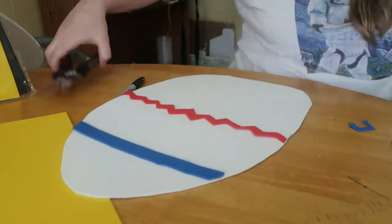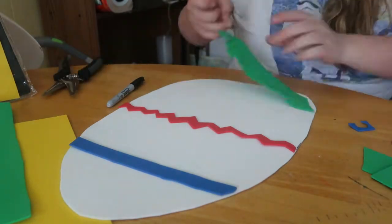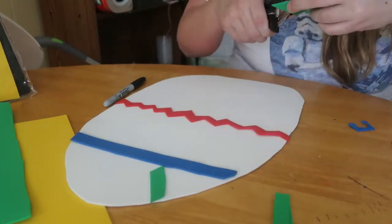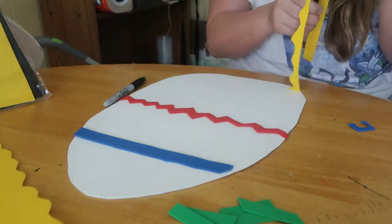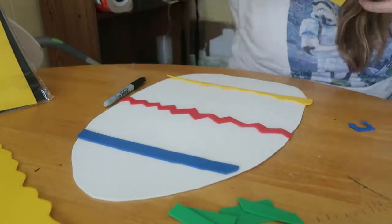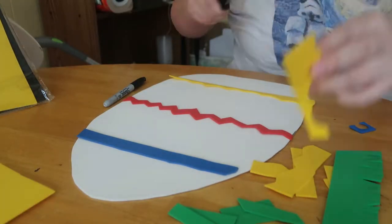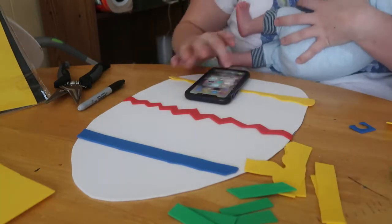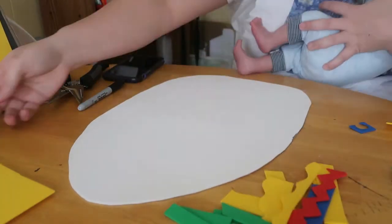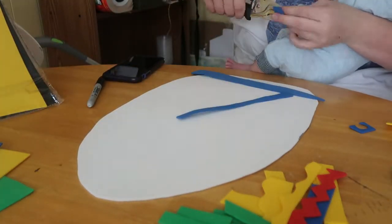But because I had the foam, I decided to just make a giant Easter egg, and I figured we could use fine motor skills and use some glue and just practice just basically decorating a giant Easter egg. Seems extremely simple, but I knew that Sebastian would love it, and I was right. He absolutely loved it. But basically all I did was just kind of draw a rough shape of an egg. And as you can see, it was clearly a struggle for me to draw it. But I eventually got the shape and I just cut it out.